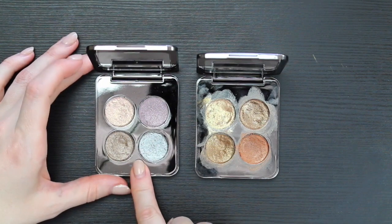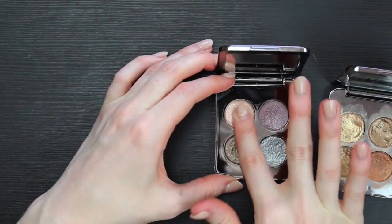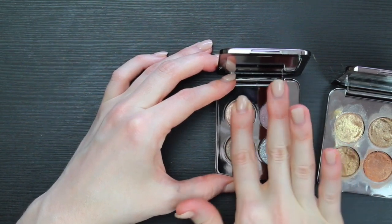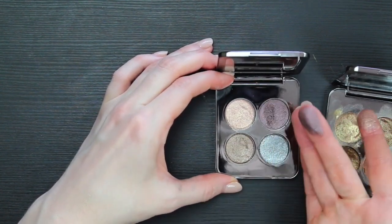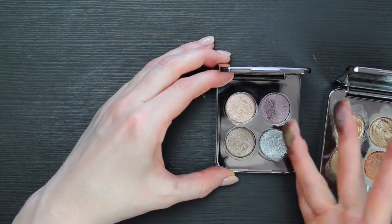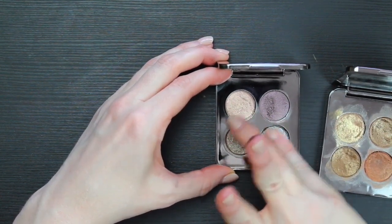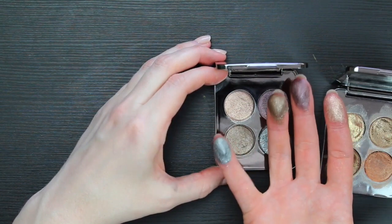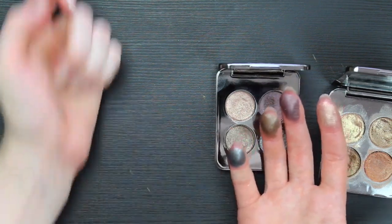I would like to experiment with this one more and get more use out of it because it is very beautiful. In fact, I will go ahead and swatch the cool one first. So this light pinky color is called Basque, and it's got a lot of crushed micas in it. It has bigger pieces of mica than the purple one, which is called Rendezvous. It's almost as if it's nearly a matte, or it's more like a metallic than a glitter shadow. This kind of smoky brown in the bottom left-hand corner is my most used shade in this palette. It's called Yep. And this one here is called Meow, and this is the one that's featured so beautifully in all of the advertisements, right from lash line to brow. Maybe I should do an experimental makeup look where I apply this shade all over my lid, all the way up into my brows. And maybe I'll do it during makeup playtime tonight.